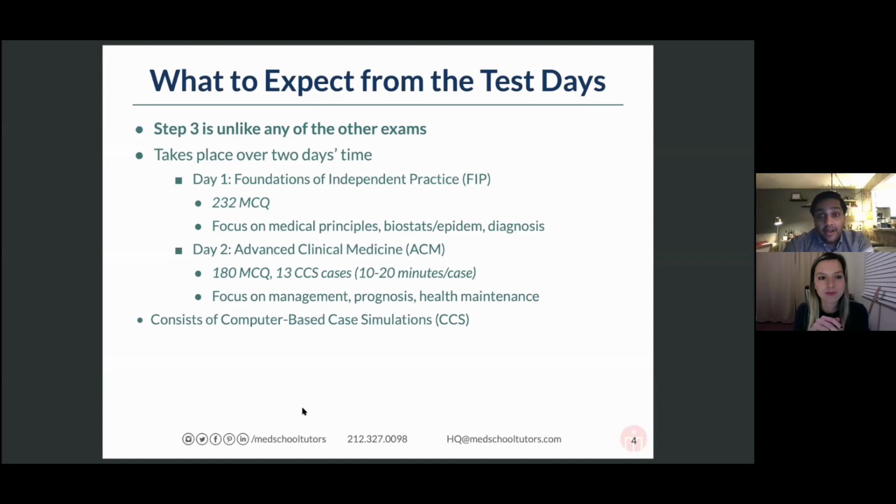I felt the opposite way. I think I took it before residency started, so I think some of that being connected with it and seeing it every day, I felt a little more confident in day 1 than day 2. And I think that's important to know what your background is, what your strength is for this test.